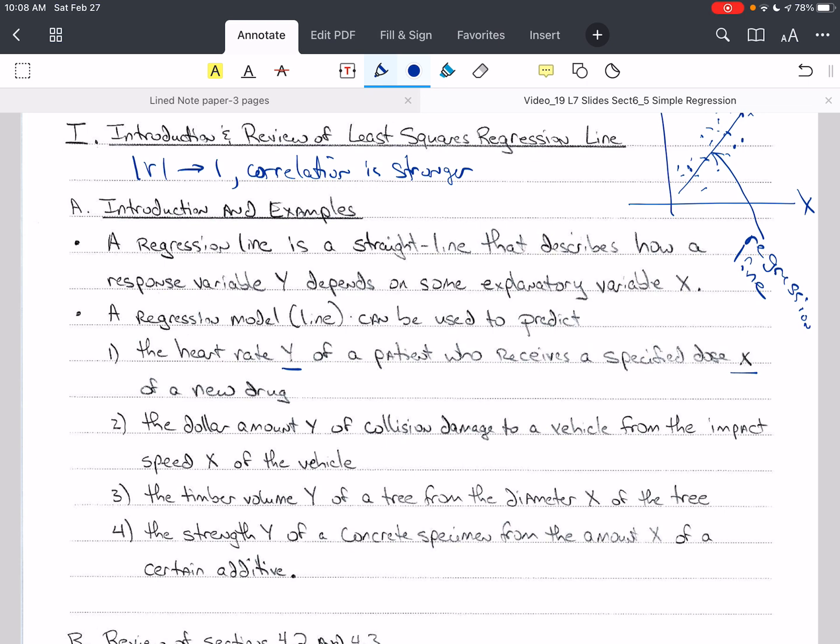Likewise, you may have a statistically significant correlation because that is based on sample size. So for a large sample size, it allows that r is lower, and yet you still have a statistically significant correlation. However, if r is around 0.3 and it's statistically significant, you still wouldn't want to use that for prediction because there's so much variation in the data that your prediction would not be very precise. Okay?